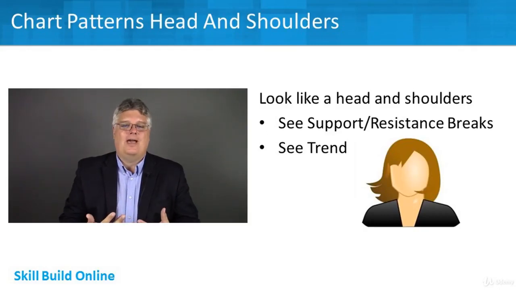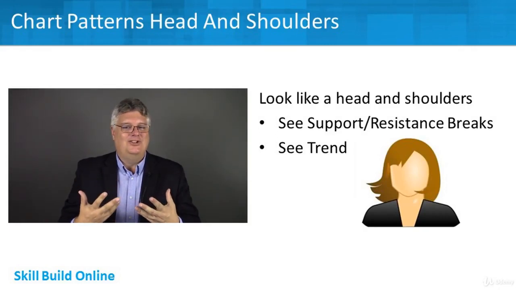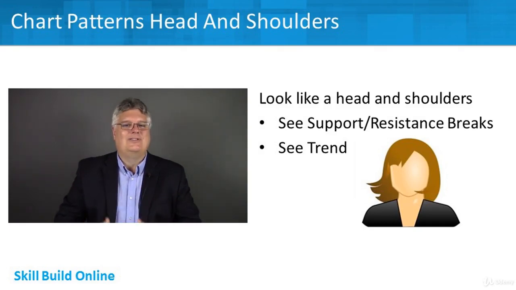A famous chart pattern is what's called head and shoulders, because it looks like a head with two shoulders. And really you're looking at this head and shoulders with these resistance and support breaks or lines that are part of that. And it's part of an overall trend, and where the trend will head once it gets through this head and shoulders period, it might be a period of change.